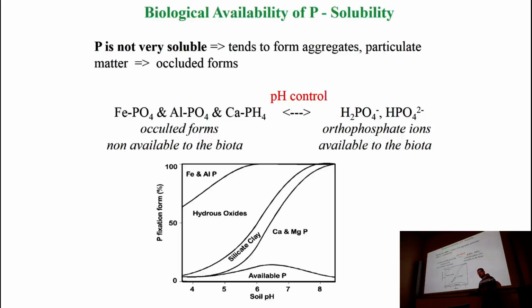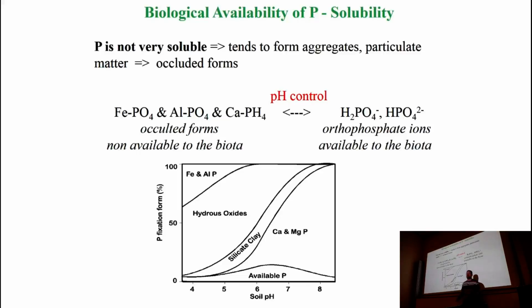Once you've done your weathering, you've produced some nice, tasty phosphates that can be used by plants. Almost 90% of that is then suddenly made unavailable. It's stuck onto oxides or calcium minerals, and only roughly 10%, down at the bottom, is actually available for life to use. The pH of the soil is then really important for determining how much is available. At low pH, less phosphorus is available than at a moderate pH, and at high pH, less phosphorus is available again.